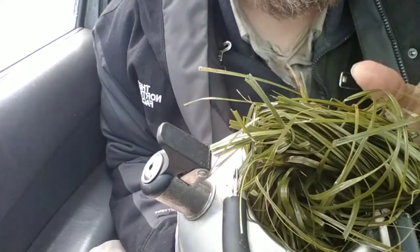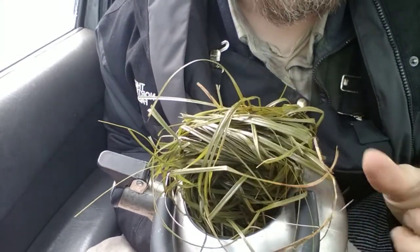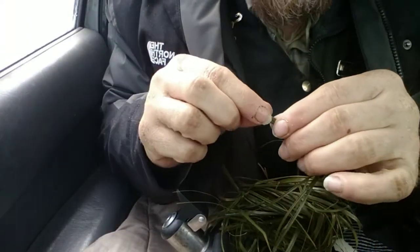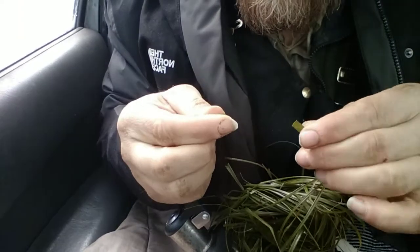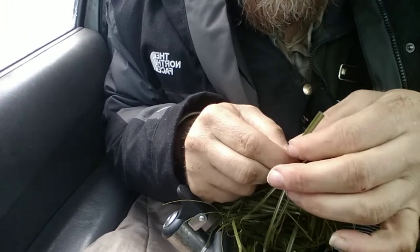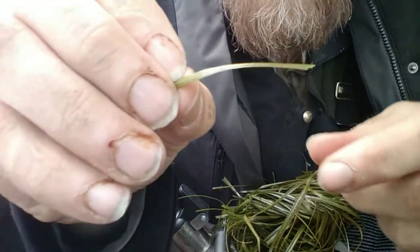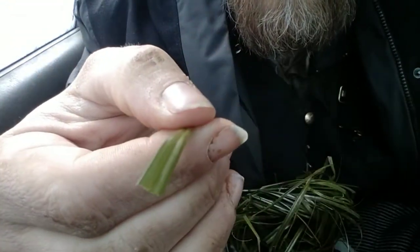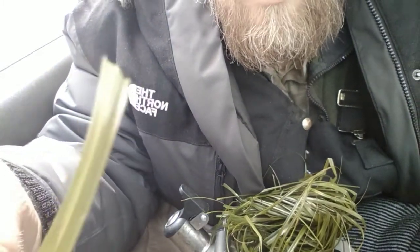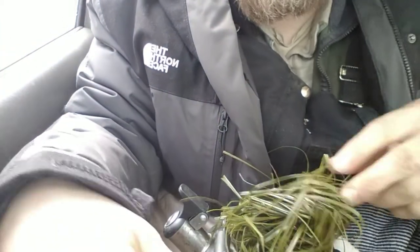It just kind of scared me a little bit because of that mishap of drinking the reed, a reed that I couldn't actually pull apart by hand. See, when the grass gets tougher to pull apart, I get a little more scared of it. But this I could pull apart by hand. I didn't need scissors. If I had to bring scissors, there's no way I would harvest it. That's kind of a rule now that I have for herbs. If I have to cut them, I get a little nervous about that.